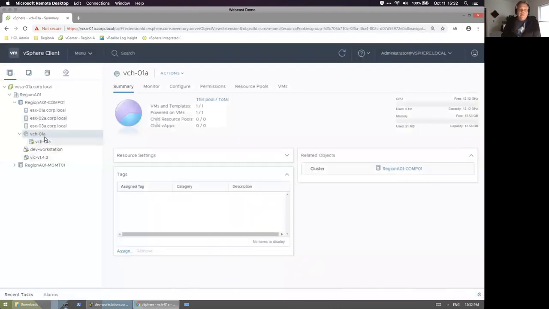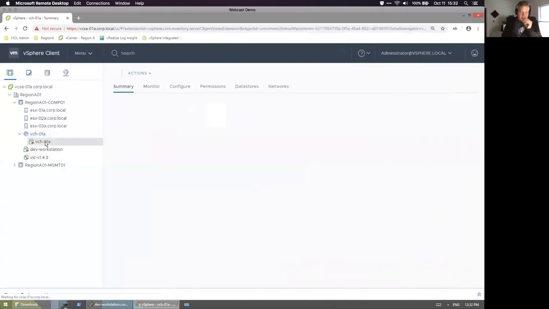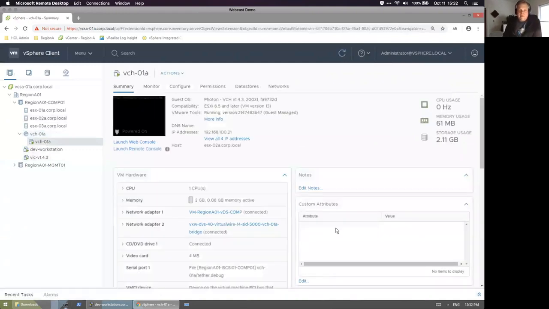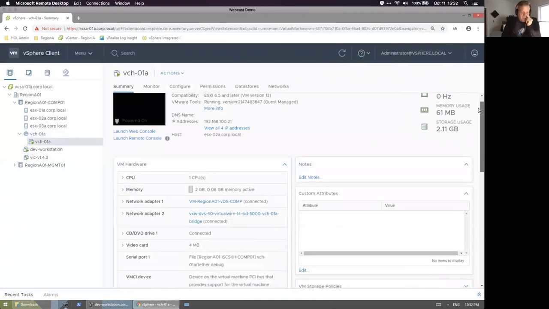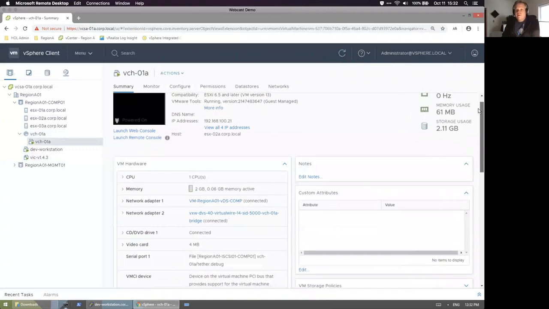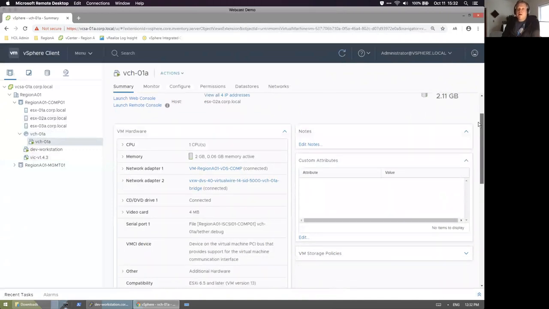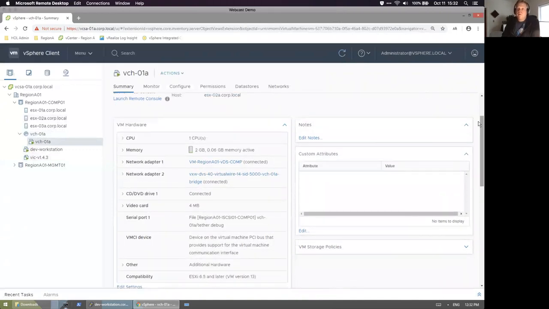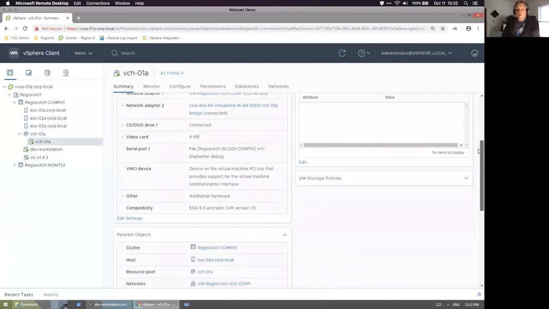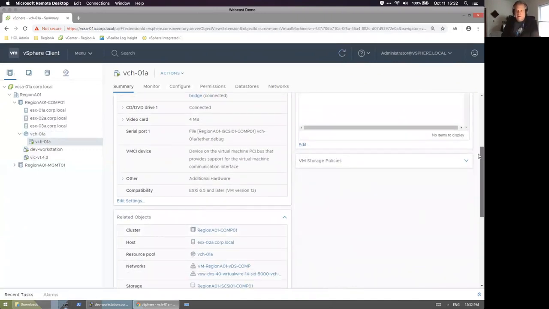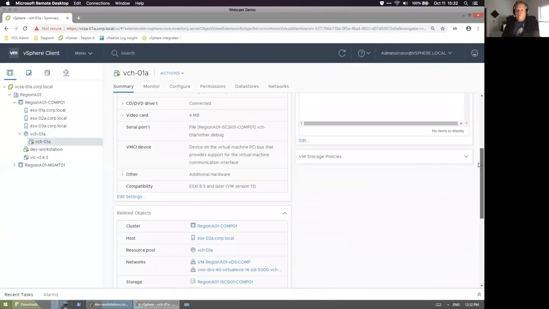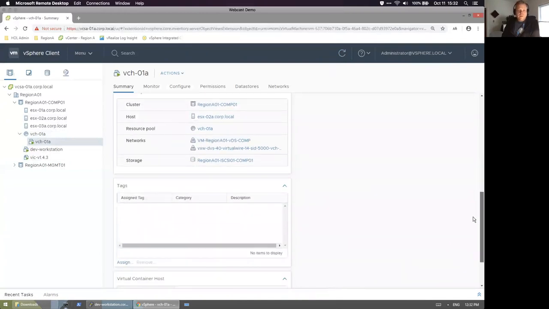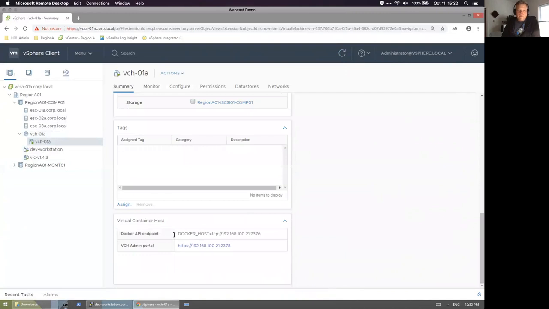And then inside of this virtual container host, we also have, like I said, one VM. It's the virtual container host API endpoint. So this is the thing that speaks Docker. When I configure my Docker client in a few minutes, I'm going to tell the Docker client to point to this API endpoint instead of running on the local Docker engine. As part of the integration, we provide you with the Docker API endpoint environment variables.